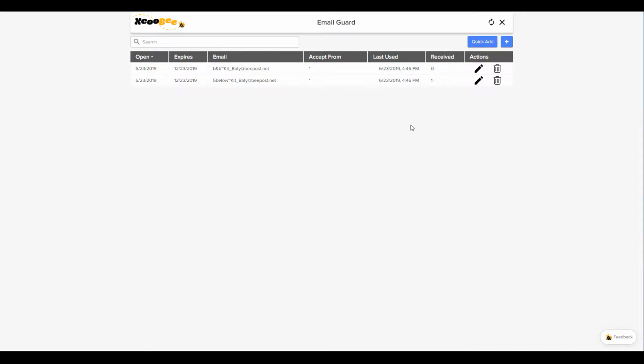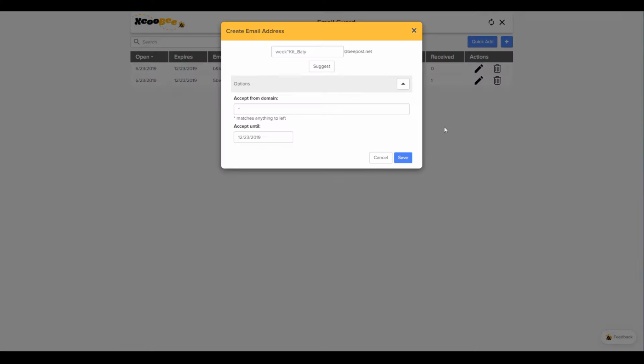To create a new alternate email address, start by clicking the plus button at the top right of the page. The system takes your XcooBee username, it begins with the tilde, and suggests a random email address by adding 4 letters on the front of the address. If you want, you can have the system randomly suggest another 4-letter word by clicking Suggest. Also, depending on your level of XcooBee subscription, you can change this entire email if you'd like. I'm going to just remove the 4 letters in front and just put CONF. That will be easy to remember.